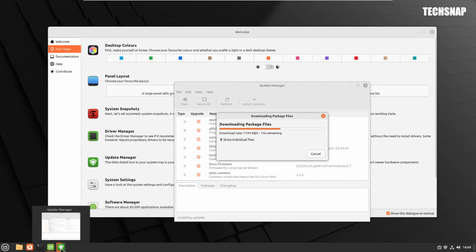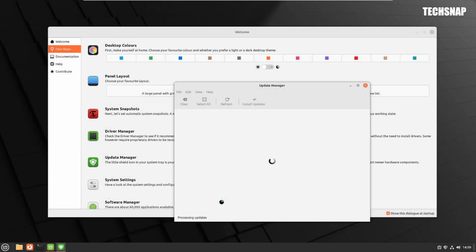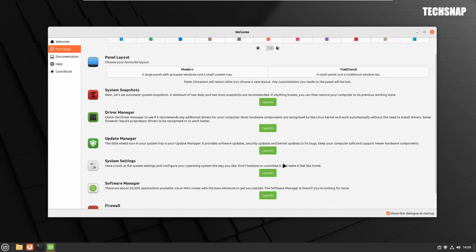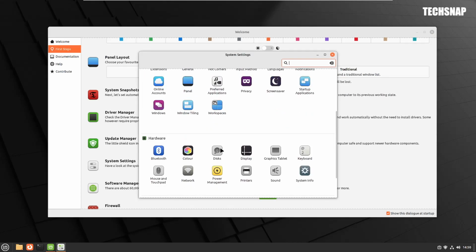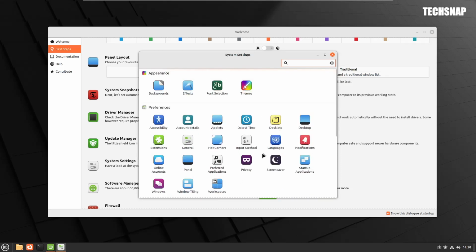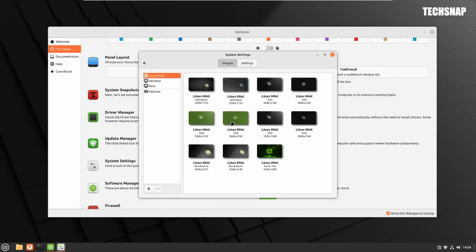And that's cool. I like that. I like the progress indicator in the background. That's good to see, and it's following the accent color I picked, so that's awesome. Right, the updates are installed now. That's cool. I'll just do a refresh, because sometimes it will find other updates. No further updates. Excellent. Let's have a look at the system settings. Yeah, that's nice. I like that. It's nice and neat. Nice and simple, nice and obvious.